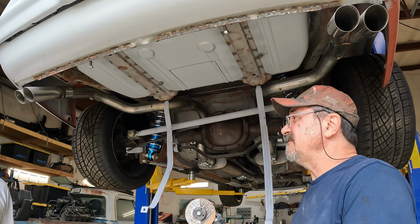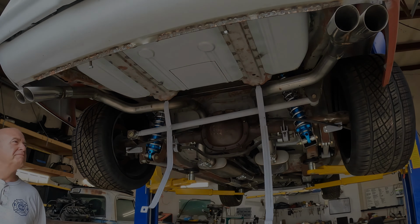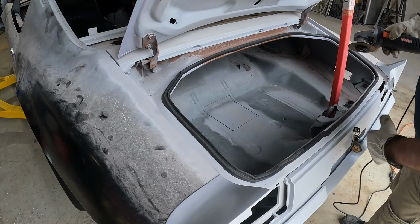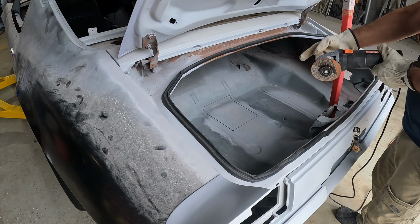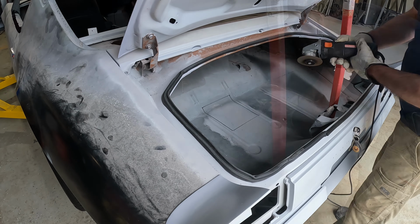Actually, you know what? Why don't you just do your holes. I'm just going to drill my holes and work comfortably. Good idea. All right, Mike had a good idea. Why torture myself? We lowered it down. I transferred my marks, drilled some holes on the corners, and we'll just go ahead and cut it out from here.